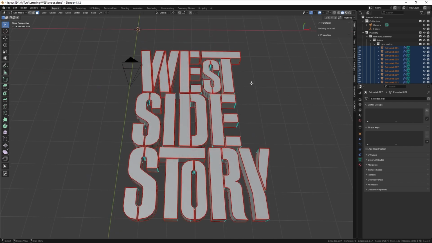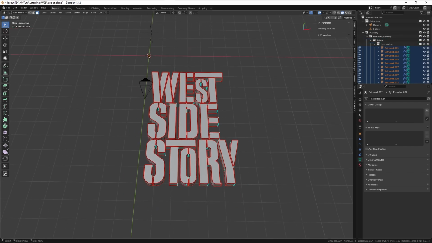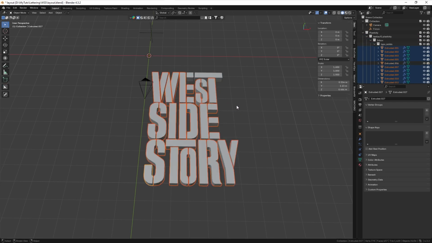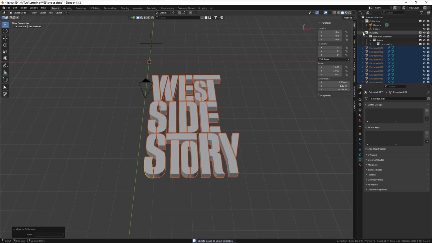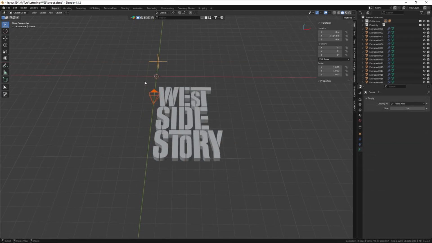Okay, before doing anything else, I would first like to bring all our parts out of the Plasticity folder. I forgot to do it. That's usually the first thing I do when I import stuff from Plasticity into Blender. Take all these guys in object mode, press M and bring it to the scene collection. We can collapse these. And I don't want to join all these parts because I want to apply the material individually. But that's okay, we will group them later and parent it to an empty so it won't look that messy. Let me delete this stuff.